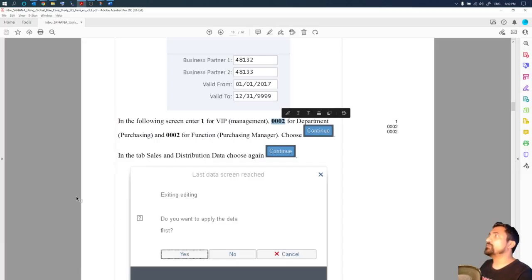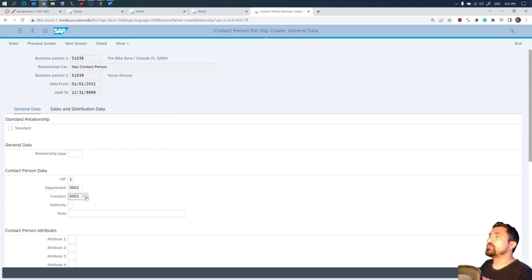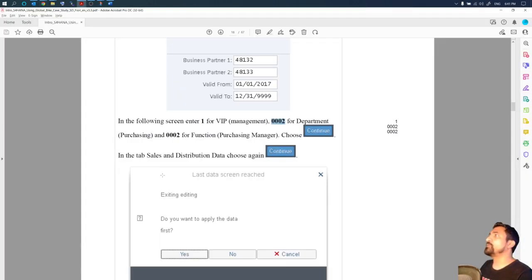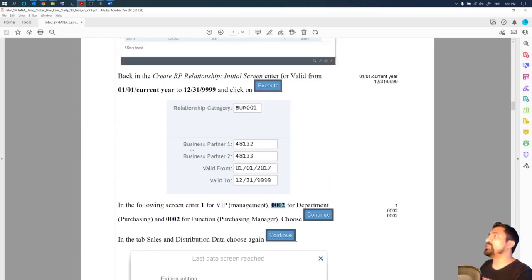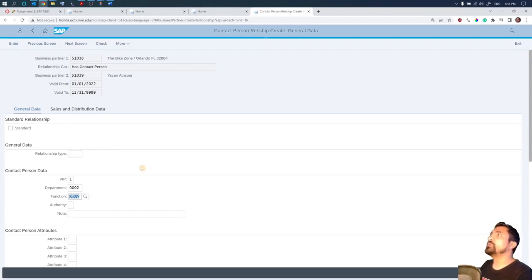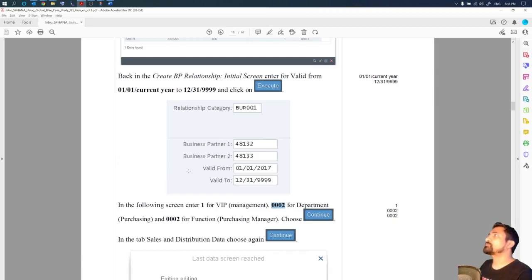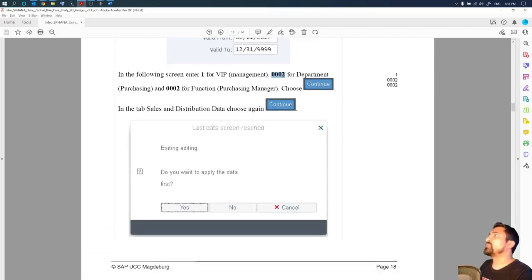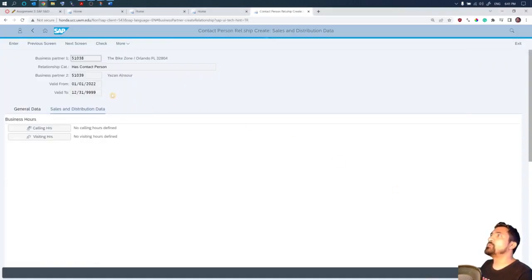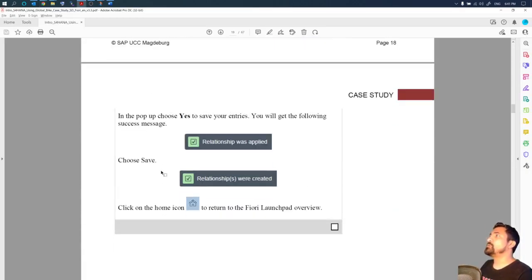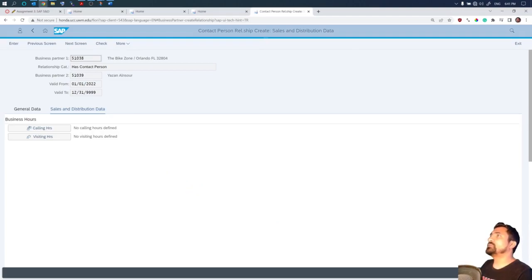So this is purchasing, and 002 for the function also, purchasing manager. And then let's make sure everything is good, relationship category. Do we have to do this again? No, we're good. All right. And simply hit continue. Looks good. And then hit continue.